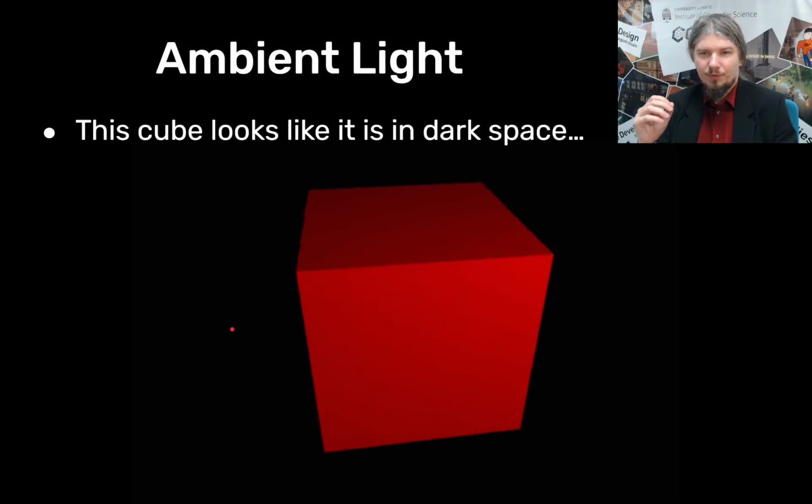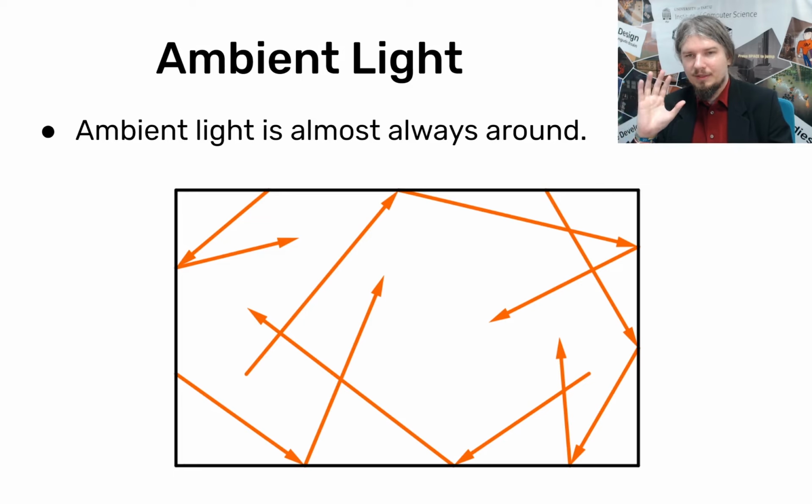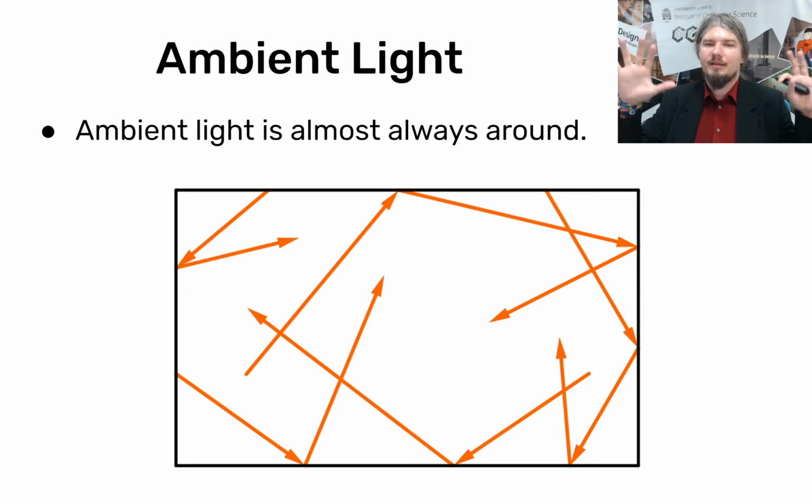So this is not exactly what we want, and this is where ambient light comes into play. There is always, well, almost always, some ambient light around, unless you really are in outer space and no stars are shining on your spaceship or your space cube. If that's not the case, then there's always some ambient light. If you're in a regular room, you have a light source shining somewhere, then light is hitting different surfaces, scattering from these surfaces, hitting another surface, and there are these very chaotic paths that different photons take, and the light is very chaotically scattered around.